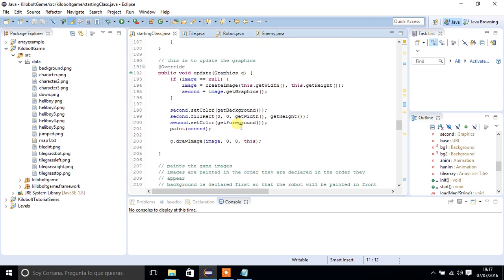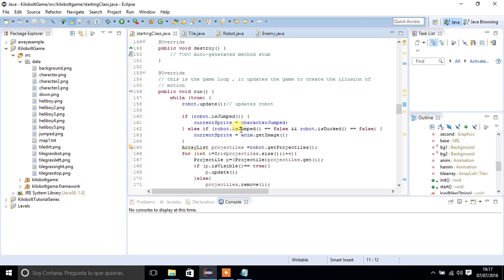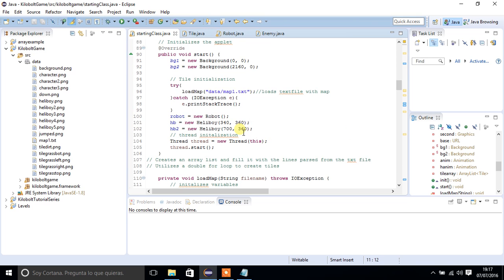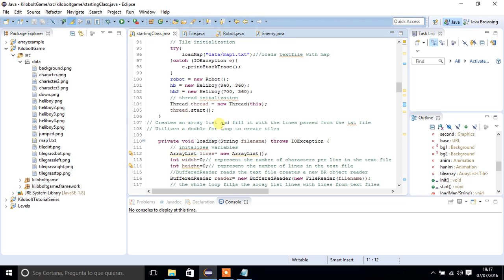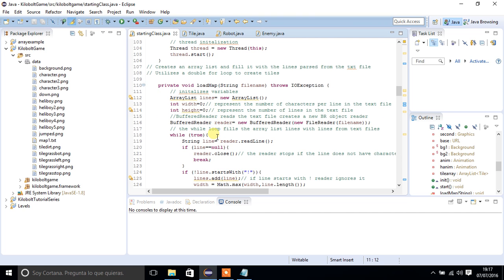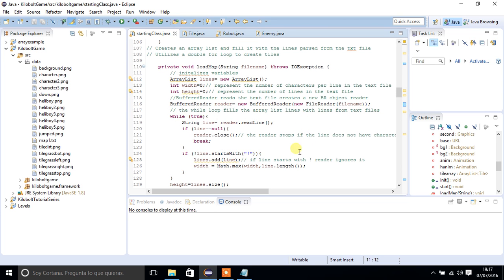Okay, let's go down. After we created and initialized our tile variables, what we do is create the map. And what is the map? The map is really an ArrayList in Java that is a matrix. This method here is loading the map and creating the matrix.